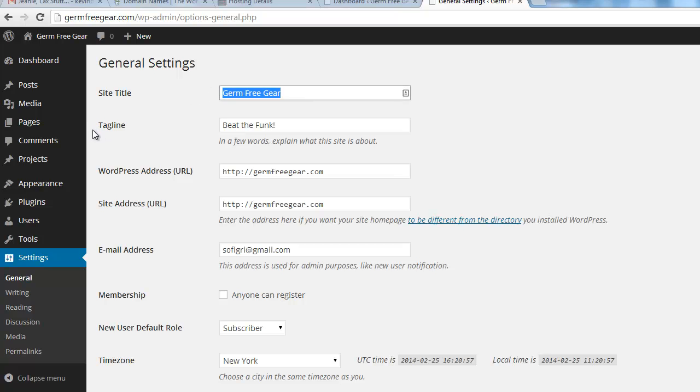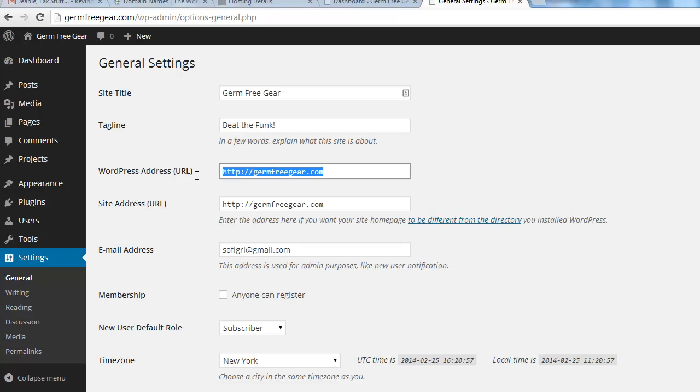Okay, and depending upon the theme that you're using, this will populate maybe the header or a place within the theme where it has a site title. So you know that's something that you can kind of play with, and again, it depends on the theme. Here's where you can put in a tagline and explain what the site is about. And the great part about this is after you play around with these and you go live, you'll be able to go over and kind of take a peek at your website and see where this is populating based on the theme you choose. And really the theme makes all the difference in the world.